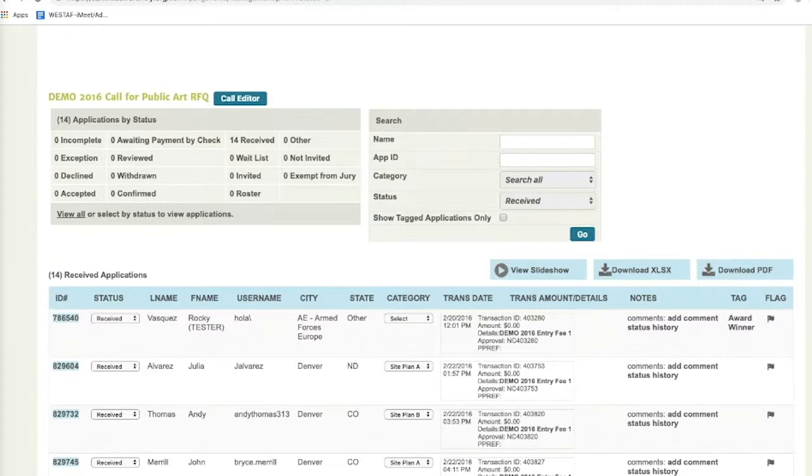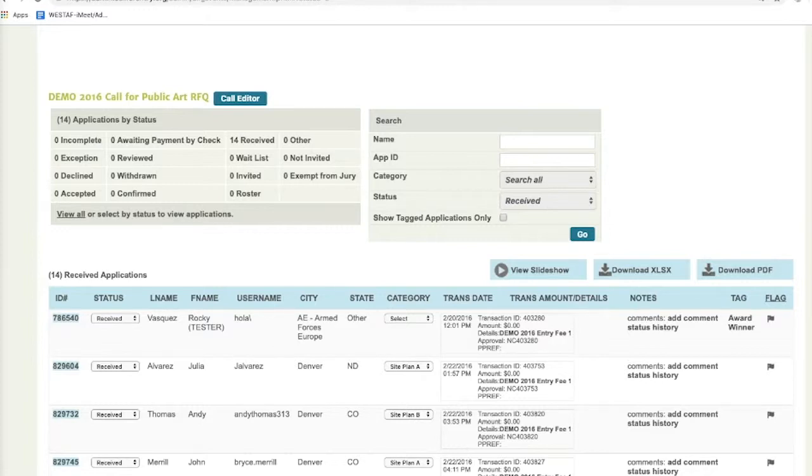Your sorting options include the last name of the artist, the first name of the artist, the username, the city, the state, the category, sort by the tag, if you have any. For this one, they have the tag of award winner. And you can sort by flags as well.